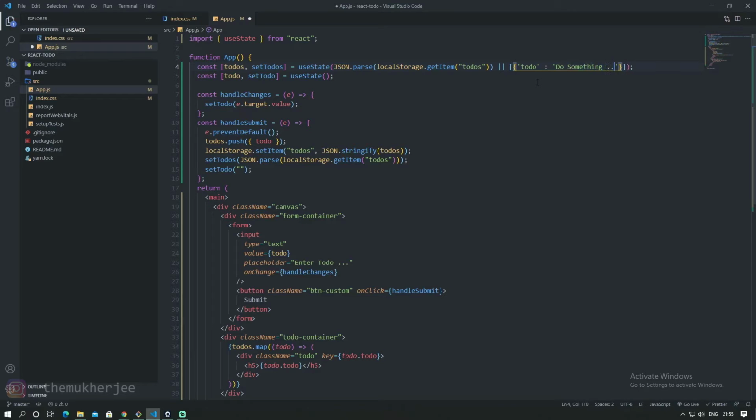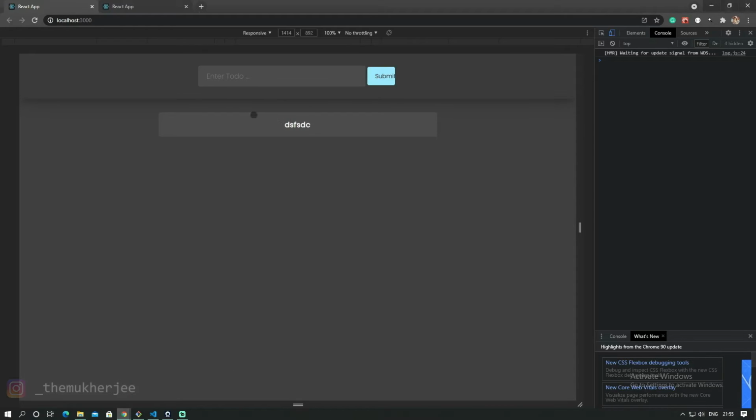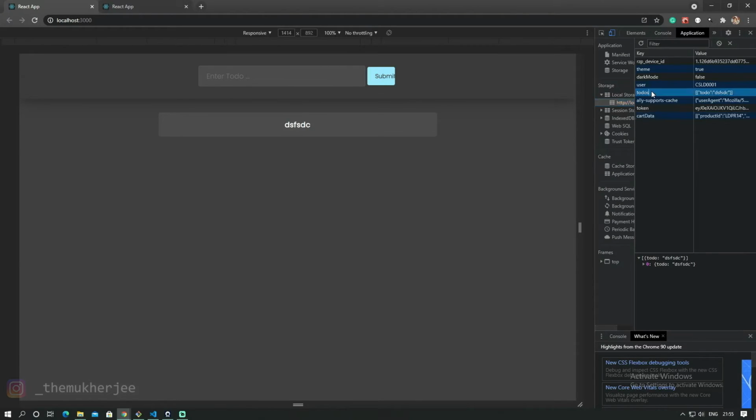Cool. So let's save it and let's see. This time I'm going to refresh it, and we are having it here, but let's go to this application and let's delete it. Great, and let's refresh it. We are getting "do something" because we don't have anything here.